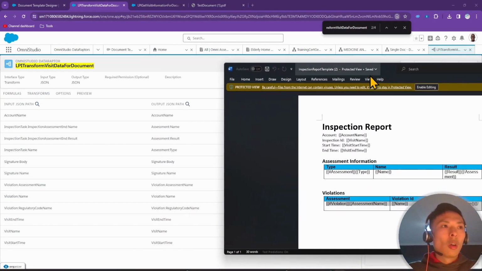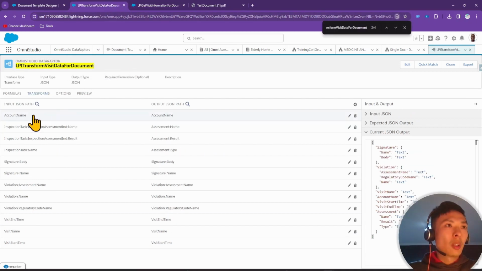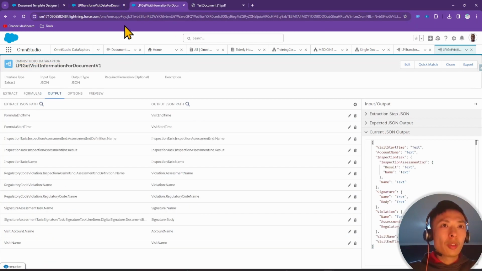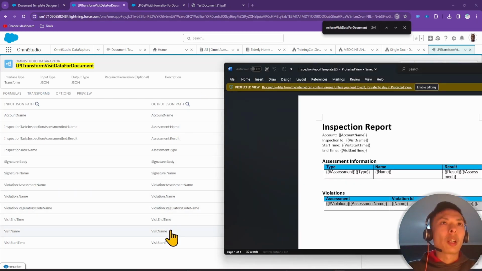So what we can see here is that on the output JSON path, so the input JSON path will be coming from that DataRaptor extract that we just looked at, which is this. So you can see account name, visit name, account name, visit name, and a bunch of fields. They are all matching with this. So this output JSON path is basically matching up with the merge fields on this document.